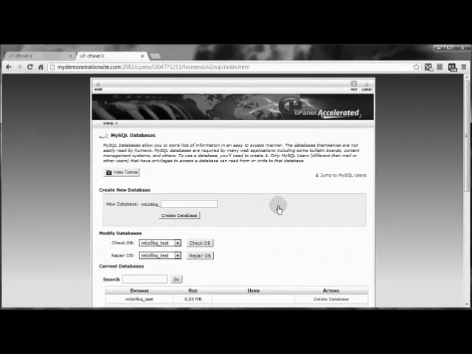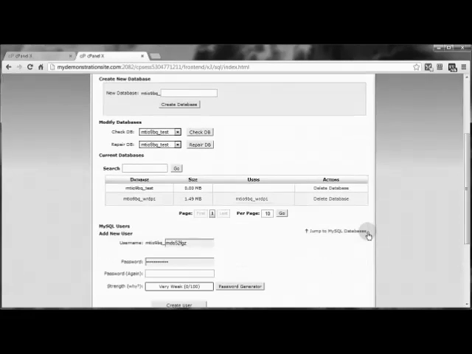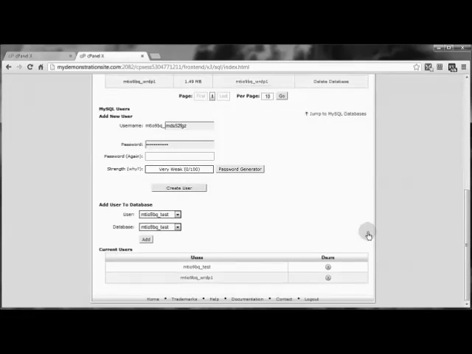Go back. Now, we're almost done. We've got the database name created, we've got the username created, and we've got a password for that username. Those are the three items that we're going to need to assign this database to function with a script. But we need to assign this user certain abilities for that particular database. So to do that, we want to come on down here, Add User to Database. And you can, in fact, add different users to this same database, but that's beyond the scope of this video.